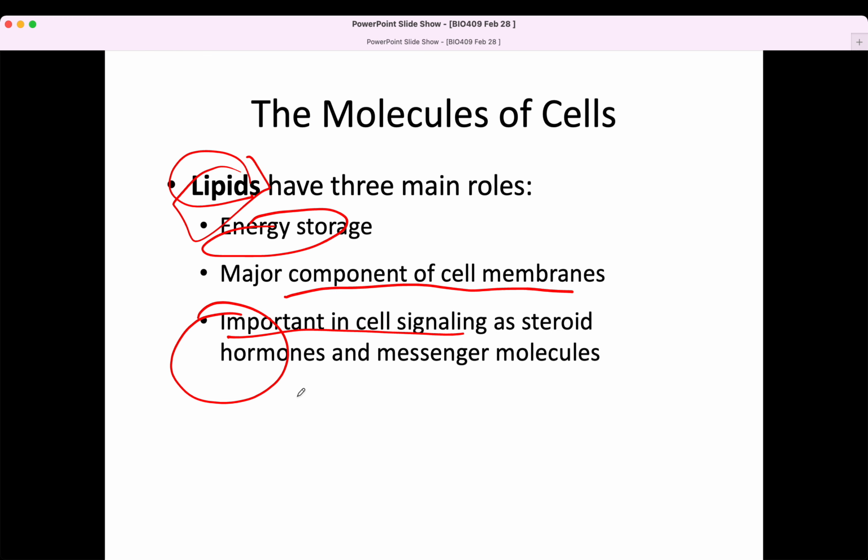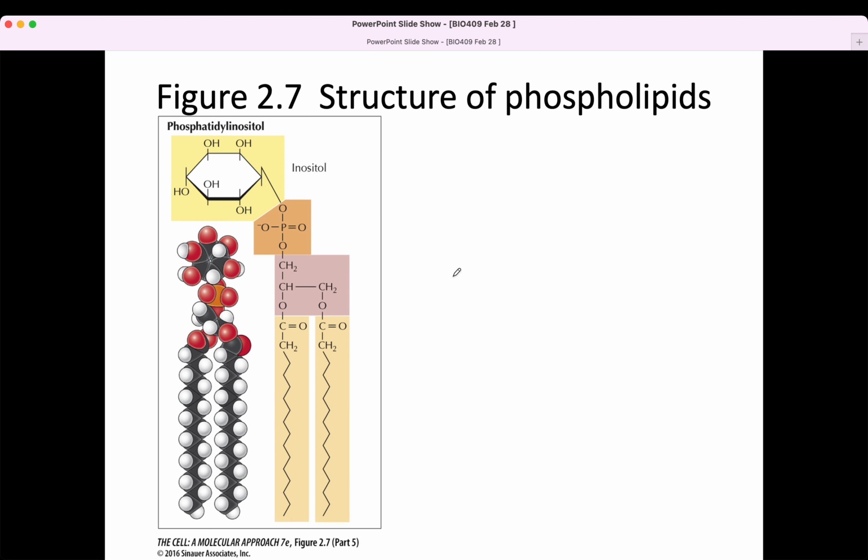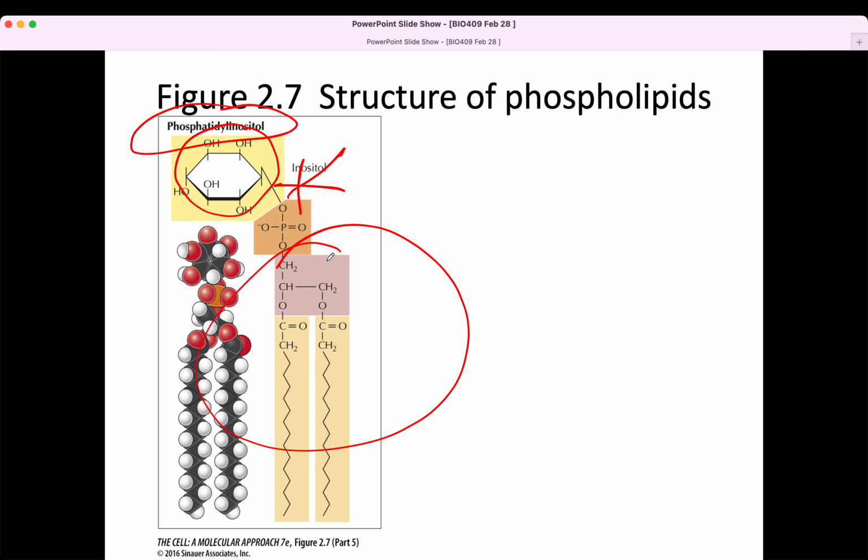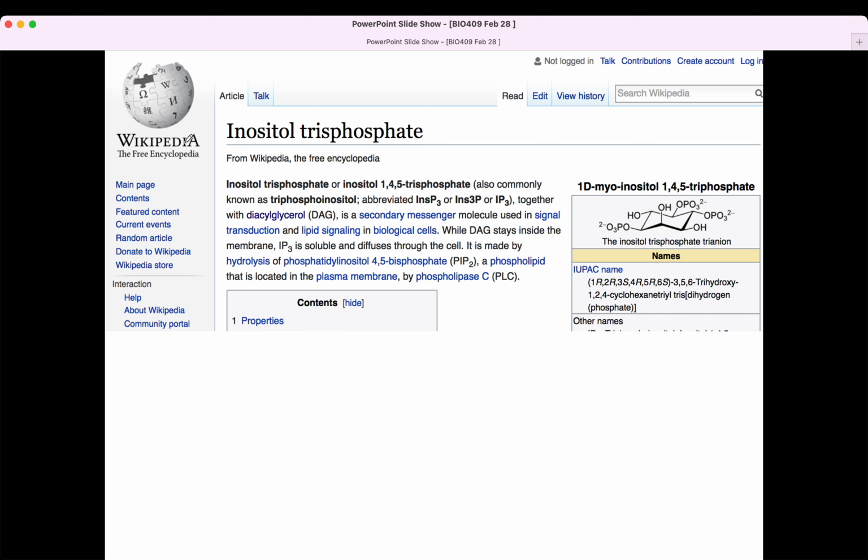So here we have this phospholipid, phosphatidylinositol, and it's one of these phospholipids with a head and tails that's in every lipid bilayer. We don't need to know the structure, but here's the name and structure of phosphatidylinositol. It can get phosphorylated here on 3 different groups, or it can get cut here and create the DAG that stays in the membrane and activates the protein kinase C, or it can float away and bind to internal receptors that release calcium and increase the concentration of calcium in the cytoplasm. Okay? It's called PIP2 or PIP3, and IP3 for the cut piece. Inositol triphosphate is the cut piece.